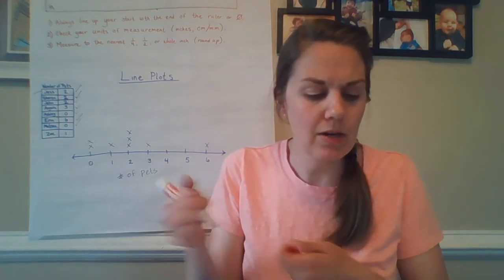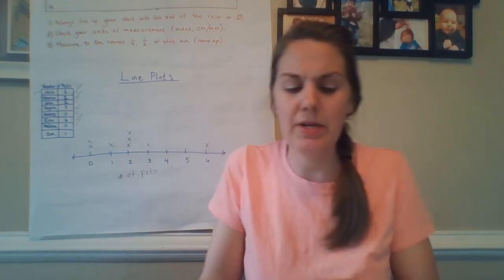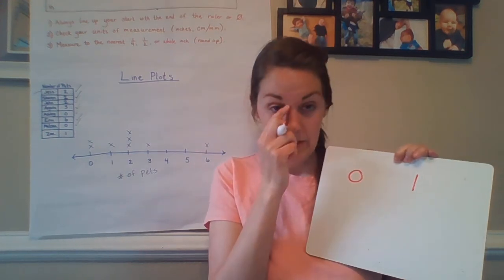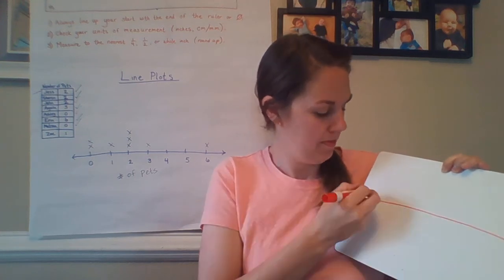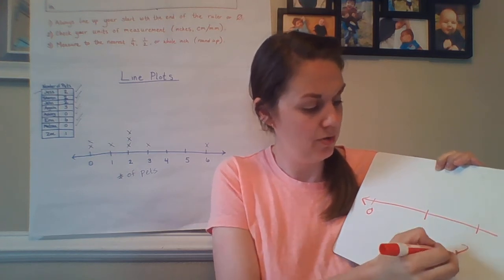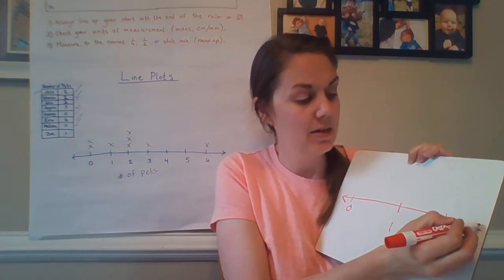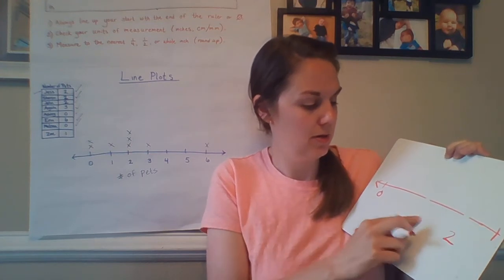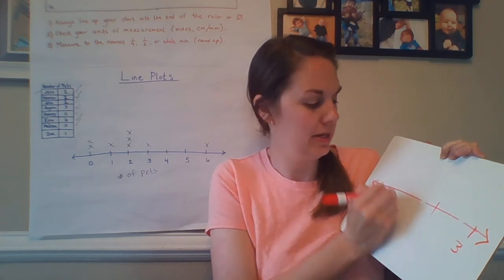So I'm then going to go ahead and think about, I know that I'm going to be going somewhere in between 0 and 1 for my scale. So I would probably start with 0. And then I would have 1, and I would have 2. And then I know that I have fractions that go up to 3. Or I'm sorry, that go higher than 2, but not quite up to 3. So I'm also going to put, let me move this around a little bit. I'm going to have 3 as my ending place.